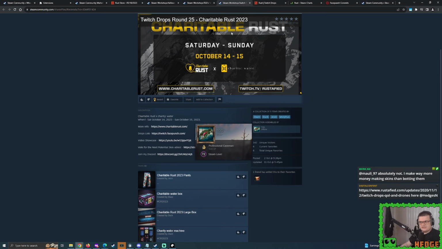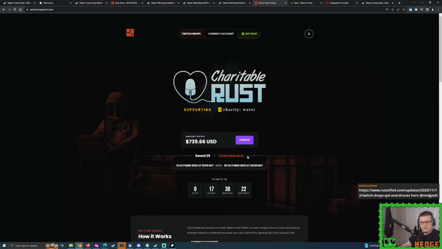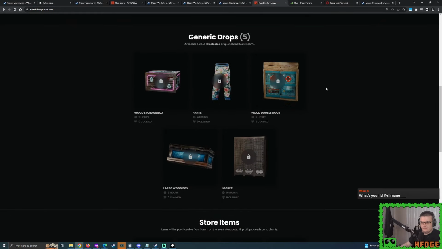So please consider donating for a good cause. All skins that you buy tomorrow... oh, not all of them. The Charitable Rust skins also contribute to this, I believe. So, yeah, consider doing that. Consider watching the event over the course of this weekend. And like I said, it's all for a good cause. Everybody deserves to have access to clean water.